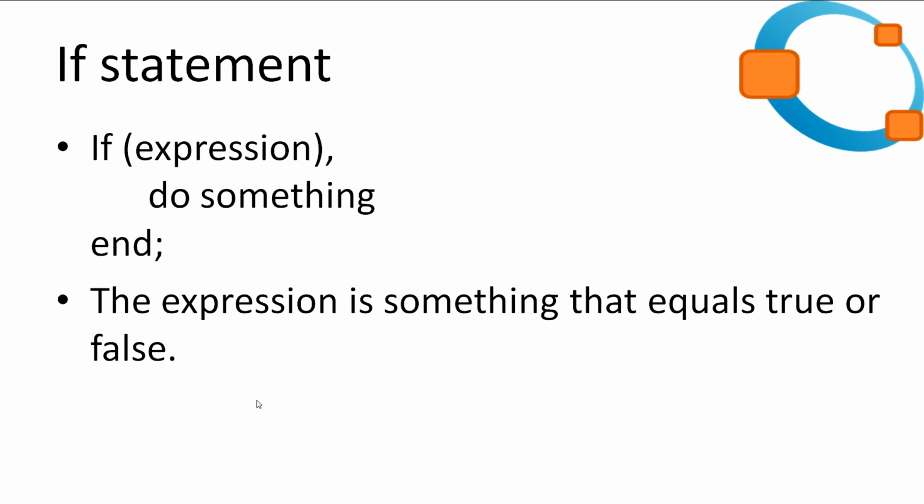Okay, let's look at the if statement. The if statement will use a Boolean expression. This is usually one of the comparison operators we just talked about. If the comparison is true, then the code inside the if statement is run. Otherwise, if the comparison is false, the code is skipped. We can see here how the if statement is laid out in Octave. The brackets around the expression are optional. Let's jump over to Octave and write a simple if statement.